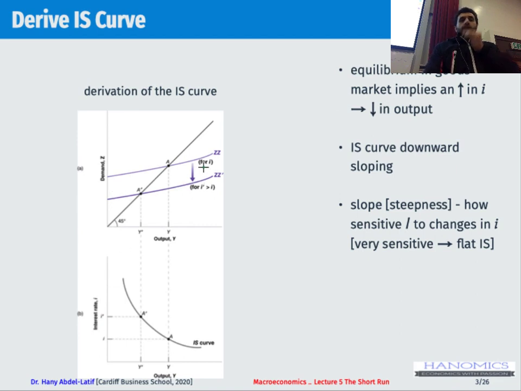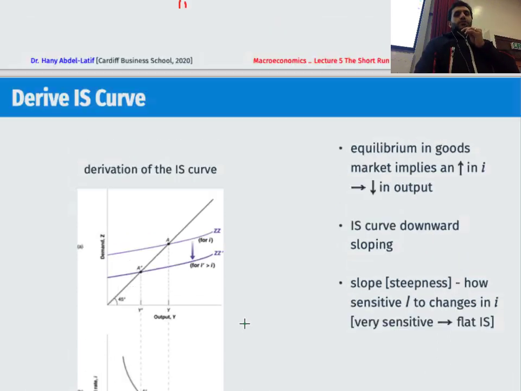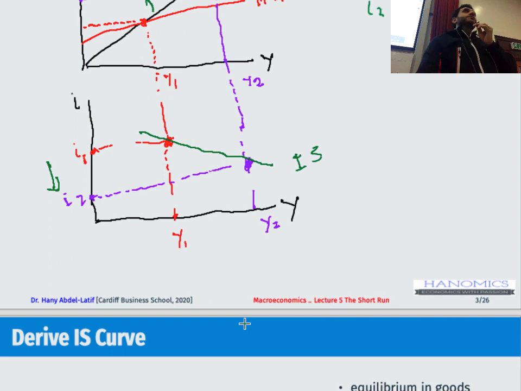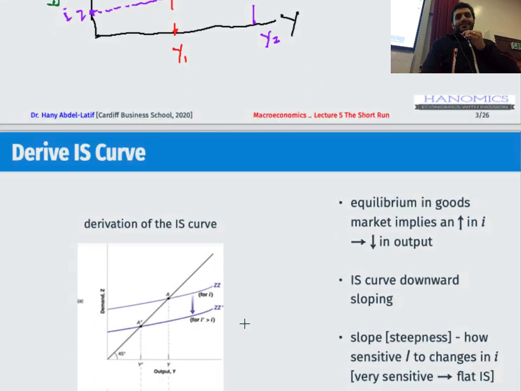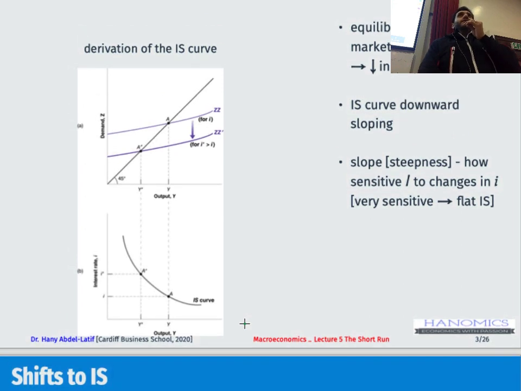How will the aggregate demand curve respond to that? The aggregate demand curve will shift downward, and that will give us a new equilibrium point here, which again, once you identify this point on the IY space, which is A prime here, connecting these 2 points gives us the IS curve, which looks more beautiful than the one I drew, but to give you the idea. So at least if you don't like this, it's more neat and nicer here, but it's smaller.